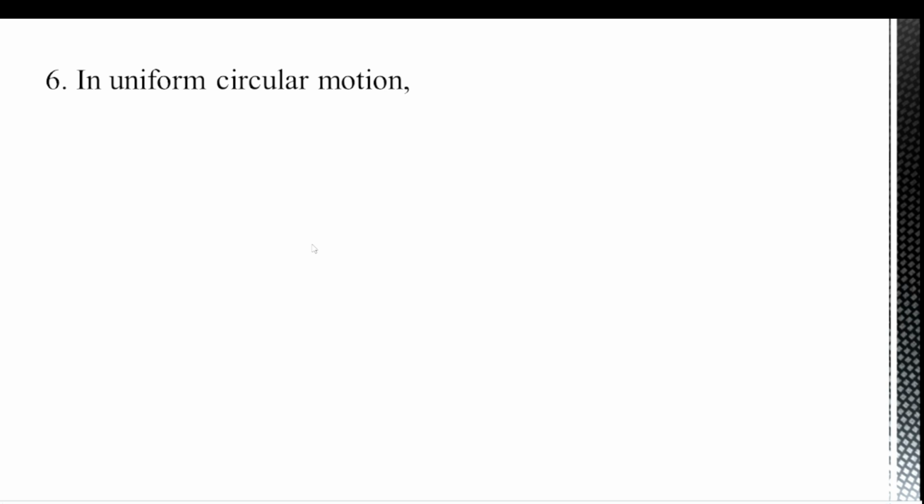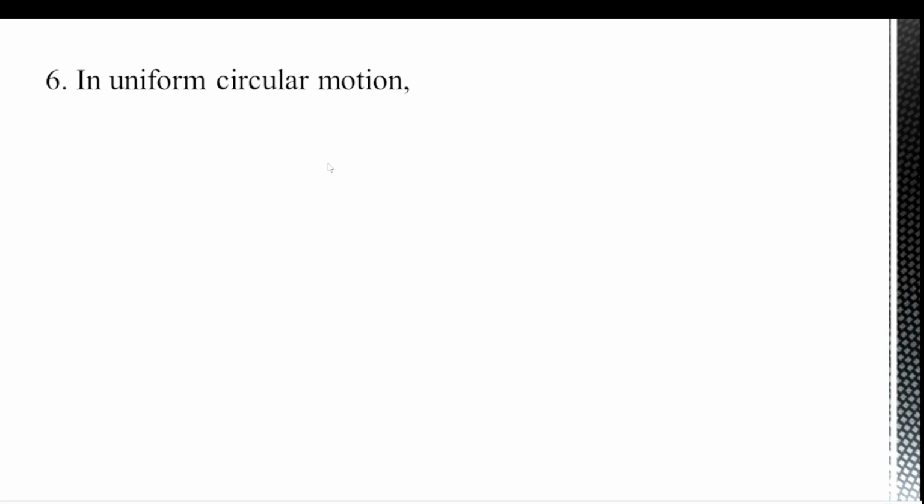In uniform circular motion, please go and remind yourself of what you learned in your previous class about circular motion. As you know, circular motion could be vertical circular motion or horizontal circular motion. But in this case, uniform circular motion means, in other words, horizontal circular motion. In horizontal circular motion, the magnitude of the velocity is constant, that is, the speed is constant, but the direction of the velocity varies at each point within the path.